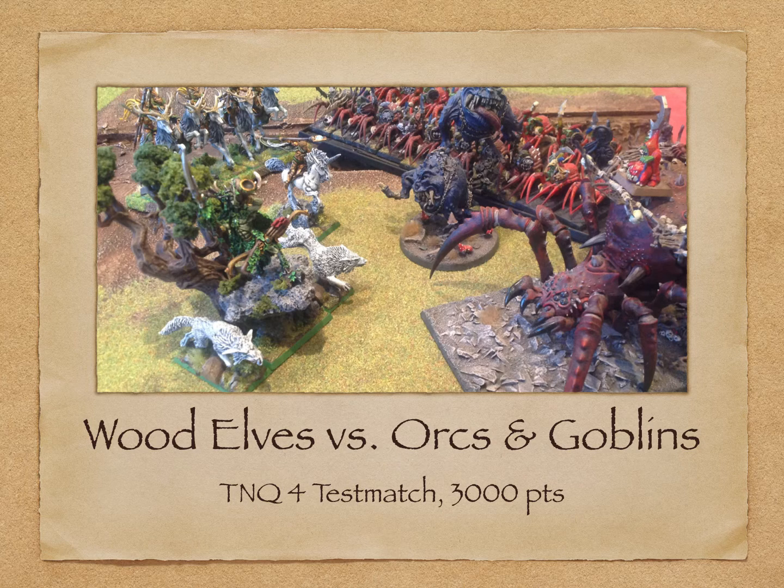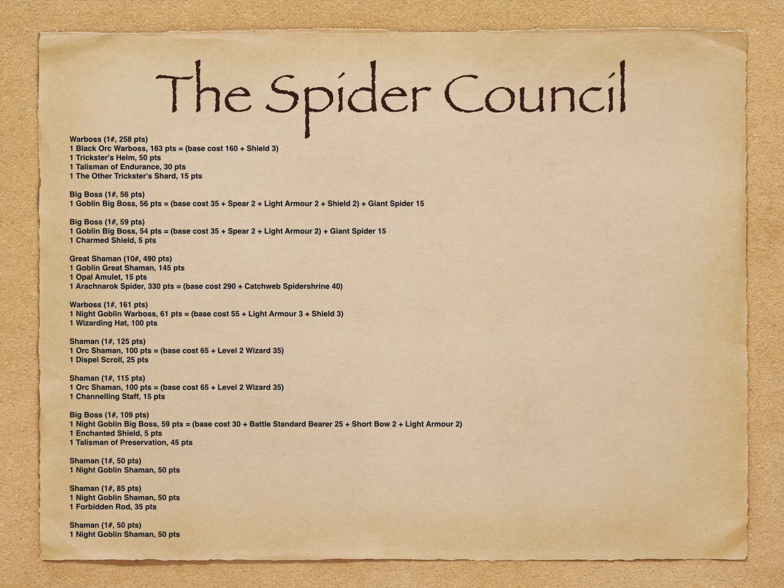So I'm up against another Thomas from our gaming group. He's bringing his Orcs and Goblins with our so-called Spider Council. Now, this is some really interesting stuff going on. You'll see in the battle report, but I was pretty amazed at how much effect it actually had and what he managed to do. So over to the list.